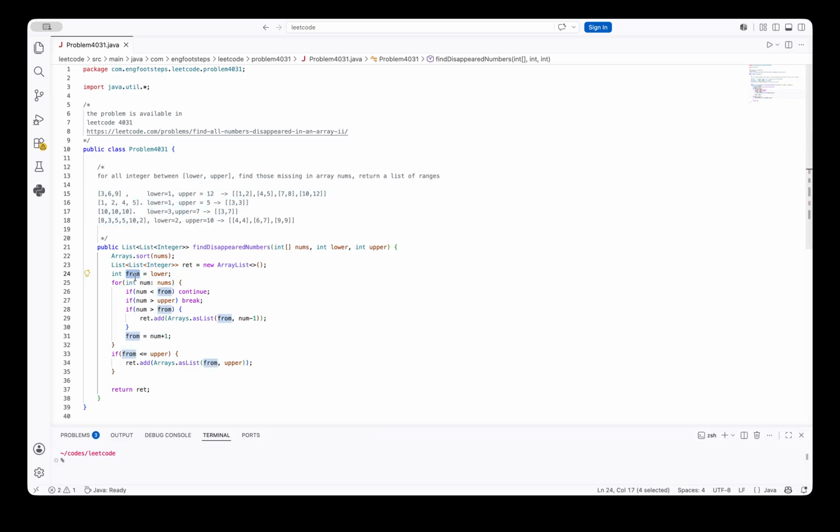Our code utilizes a state of from to track the current range start, and then tries to find the next end, which is number minus 1. And on each iteration, we move the next start to number plus 1. And in the end, we add the last range into the result.